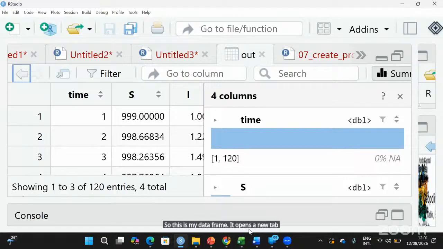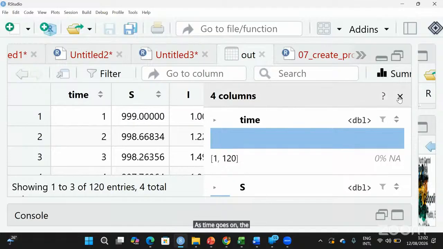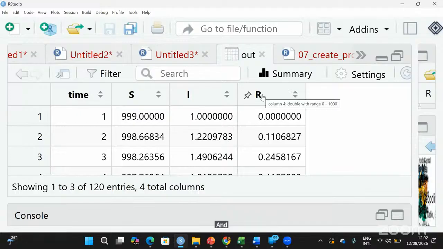It opens a new tab for me, and I'm able to see the columns: the time, the number of susceptible individuals as time goes on, the infected individuals, and the recovered individuals.